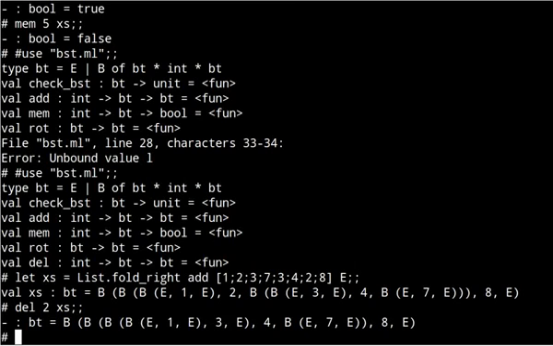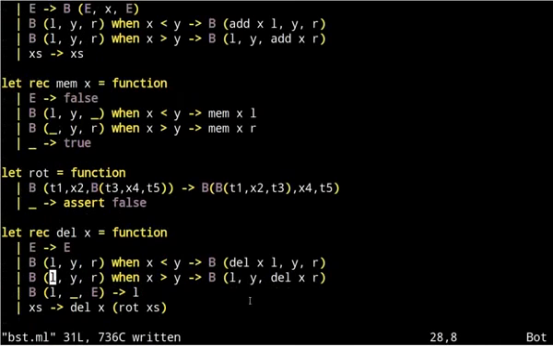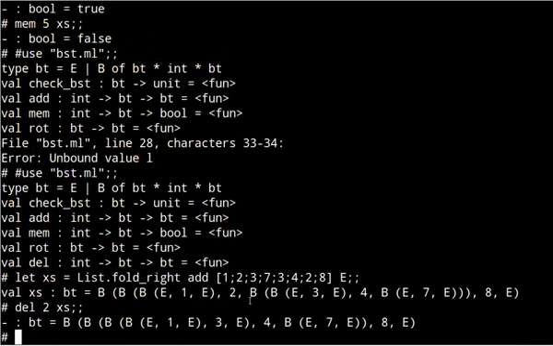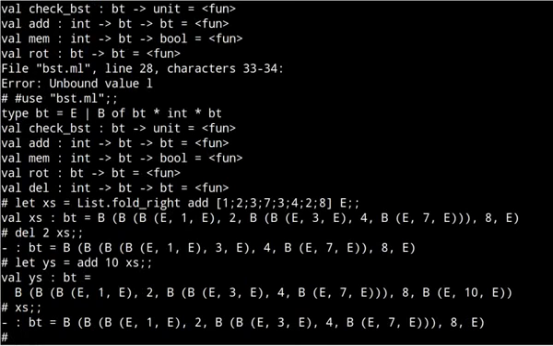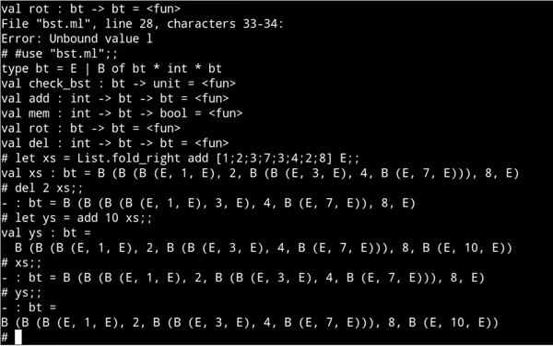When should you use it? Well, you should use binary search trees when you need persistency. You see that here, when we add something to a set, the old one doesn't disappear. So we can just add, say, 10 to the set xs. Now we have the set xs and the set ys that are somewhat similar, and they will be sharing a lot of memory in this representation.